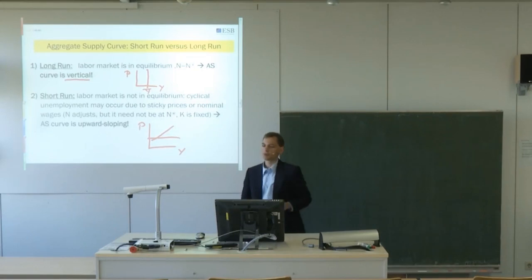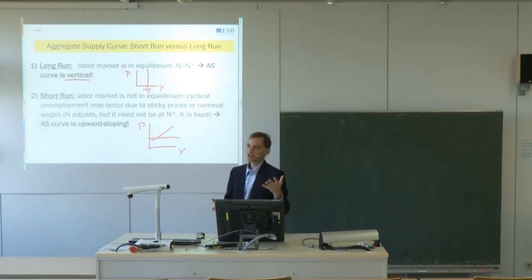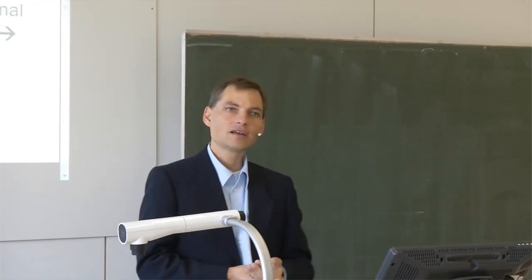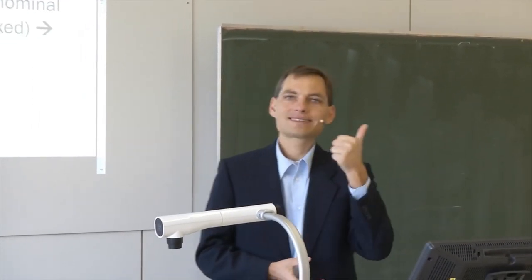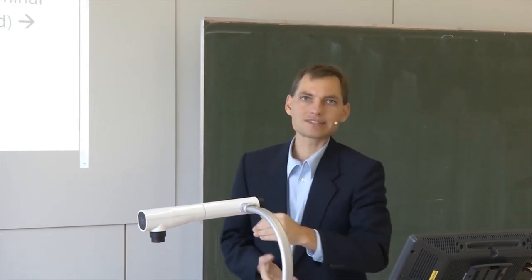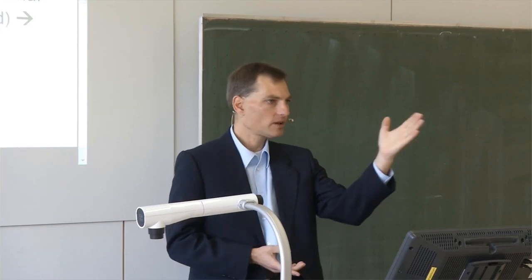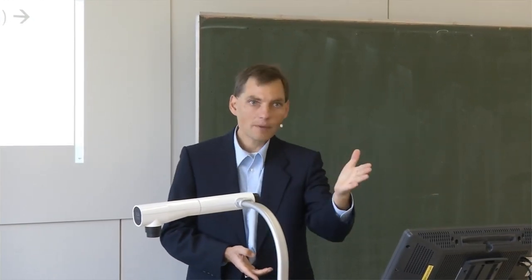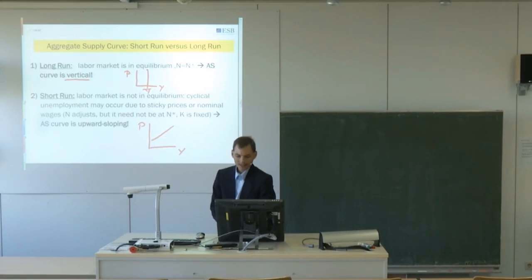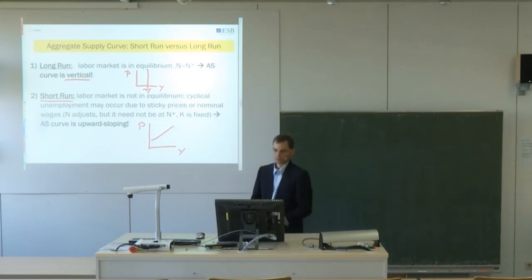And that brings me back to an issue of supply and demand you already studied in microeconomics in the first semester, right? The demand curve was always downward sloping, and that is what we also got here. Aggregate demand was a downward sloping curve. The supply curve in microeconomics was always upward sloping, right? And that is also what we have here in the most realistic case. The supply curve in the short run is upward sloping. However, in the long run, it is fixed and vertical.